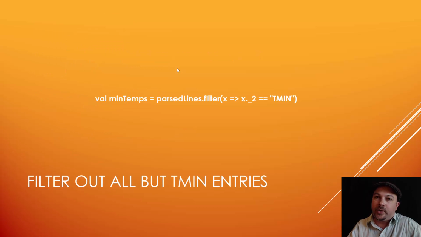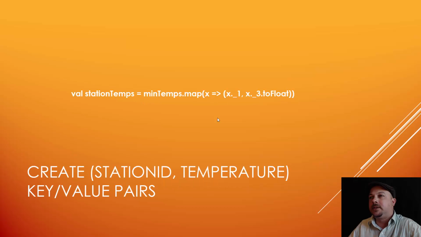So the next thing we want to do is discard all of the data that's not a minimum temperature. So to find the overall minimum temperature for a location throughout the entire year, we're going to look at the minimum of all the minimum temperatures reported for that location. So what we're going to do with this filter operation, like we looked at before, is look at every input line, and if that second field, which indicates the data type, is equal to tmin, we'll keep it. Otherwise, we'll throw it away. So at this point, we have a new RDD called min_temps that contains parsed information, but only tmin data types.